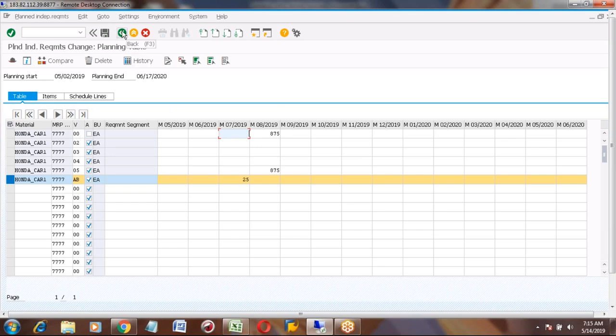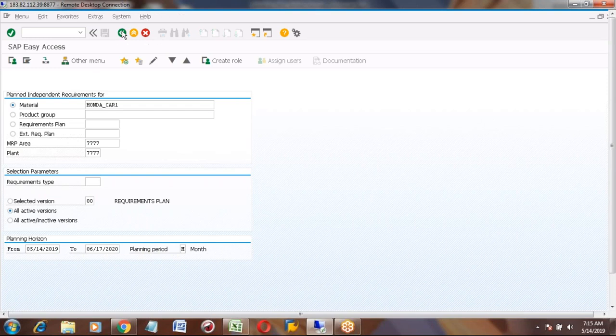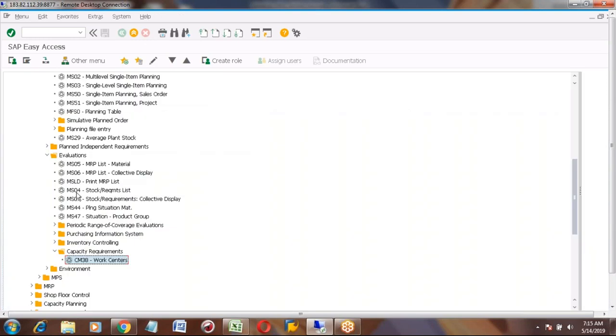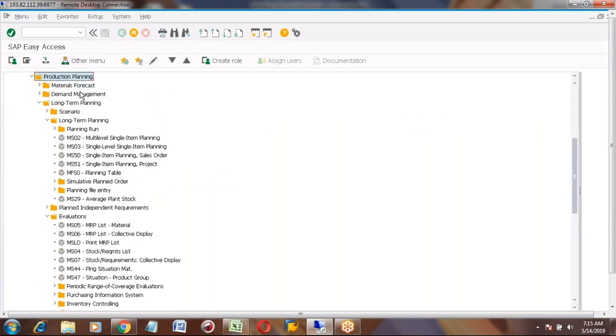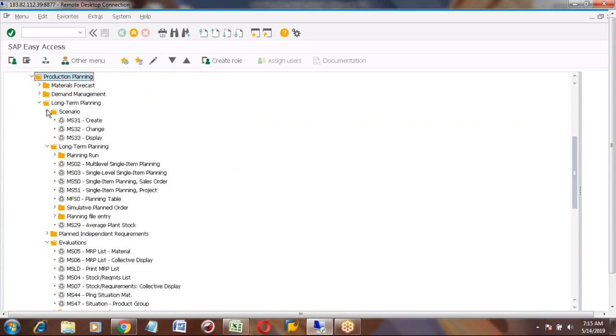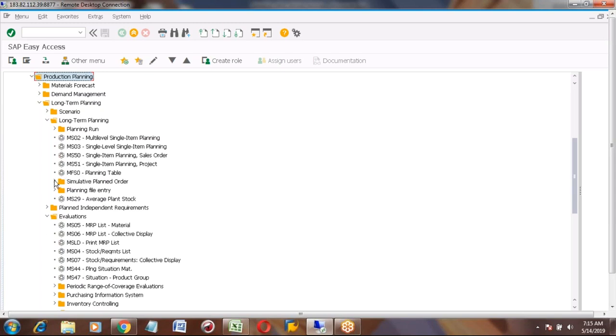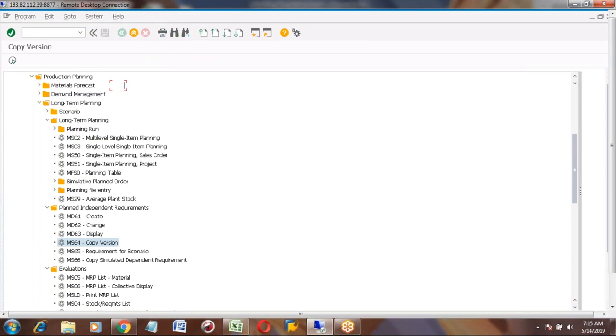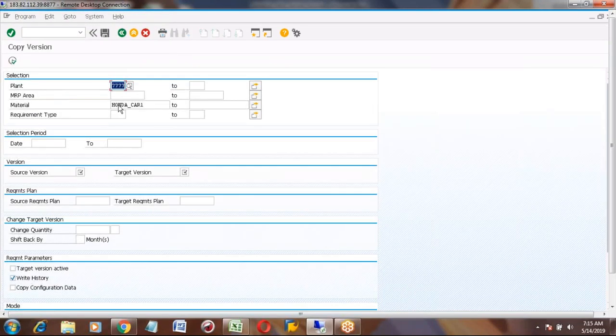So then you can use the another transaction code MS64. Where is that MS64? Yeah, I can. MS64 copy version. You can execute, and it is very simple. Plant material you give, and here what is a version?